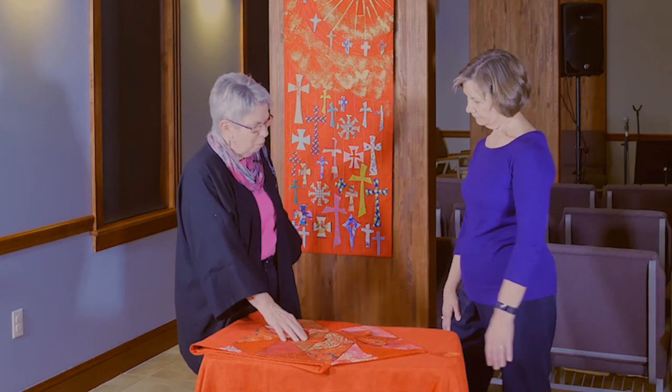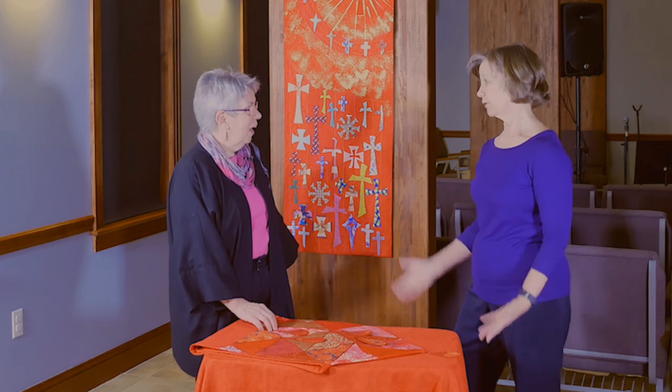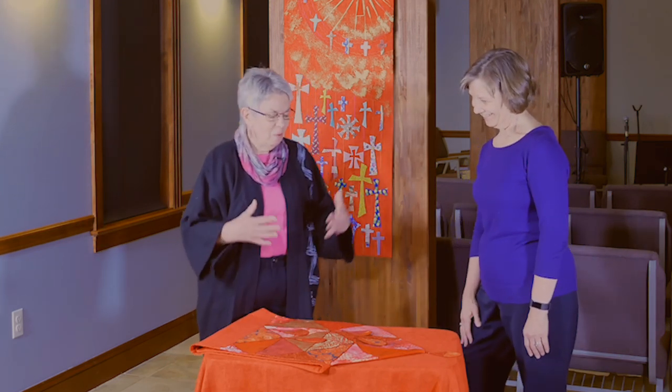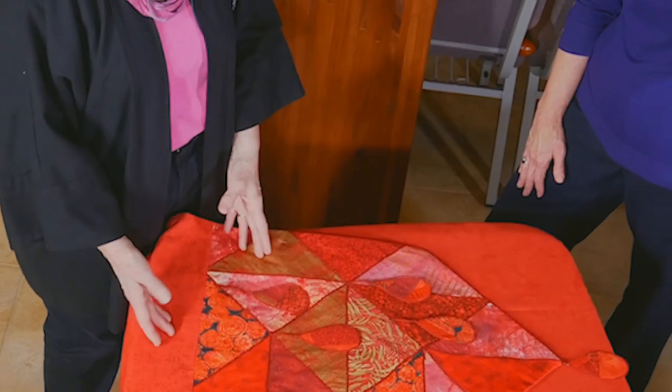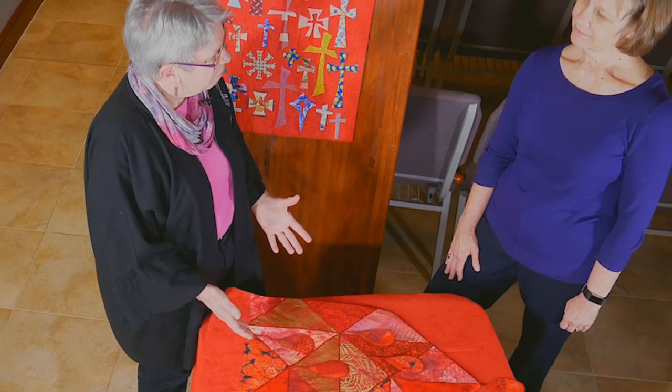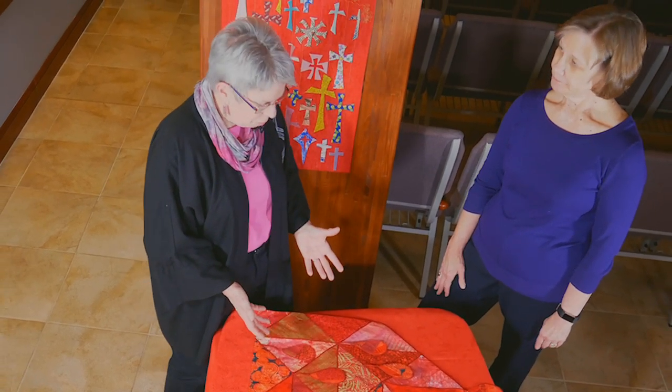So do you know why I use that shape? My guesses were, I always think teardrops, but I also think water and baptism. Yes, and there's one other — you're very close, you're right on. We always like being reminded of our baptism. And since we use this when we're celebrating people who have been crucial to the life of the church, it's a good thing to think about our baptisms.